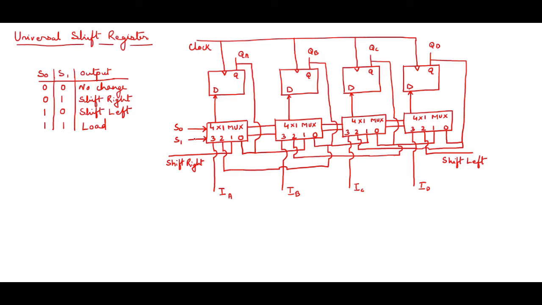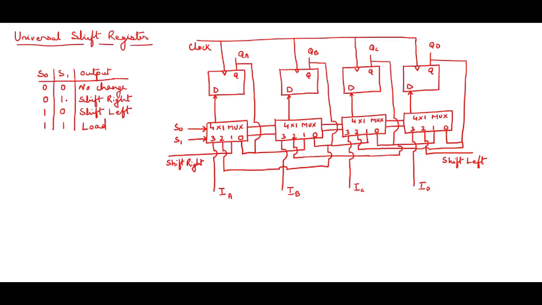When I give 0 0 over here, whatever data in QA will come to 0, and through this output again will go to D, and we know whatever we give to D, the D will give the same thing in the output. So the data on the output side will revolve through the circuit only. A to 0, 0 to D. Over here B to 0, 0 to B again, C to 0, 0 to C again, D to 0, 0 to D again. So there is no change. That is the first line.